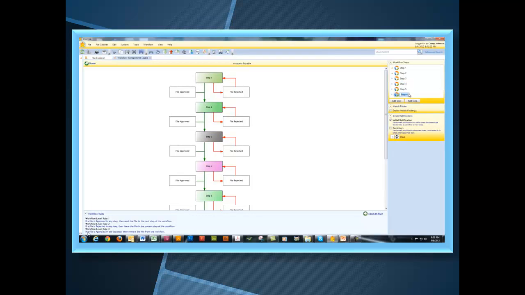Now we're going to talk about actually going through and creating steps in workflow. So we've already added steps to our process. Now we're going to go in and rename our steps so we know what they are when we're in that particular process. So we're going to go ahead and go to step 1 and rename. I'm going to rename it invoice processing. Step 2, I'm going to go ahead and rename to purchase order matching or PO matching.